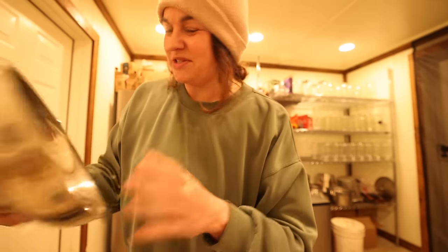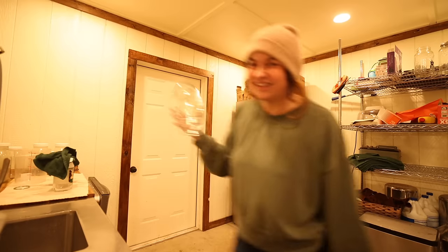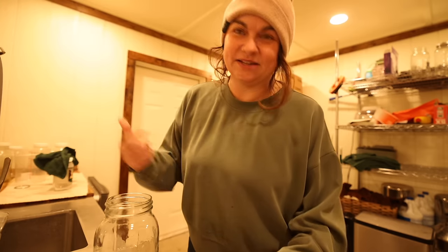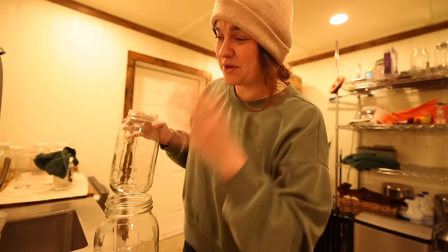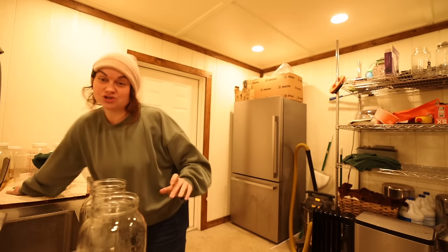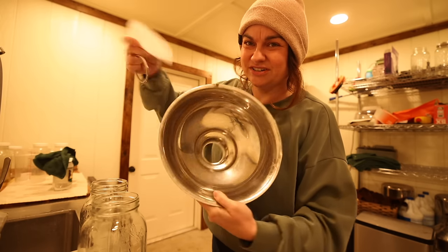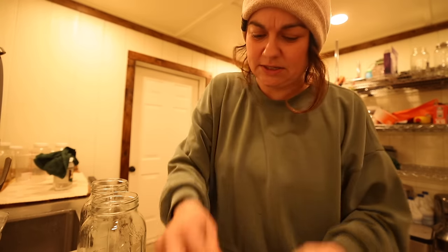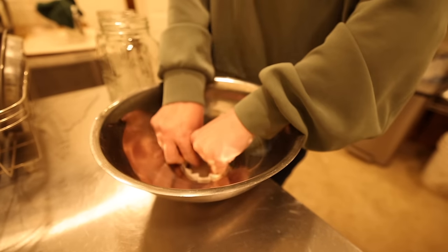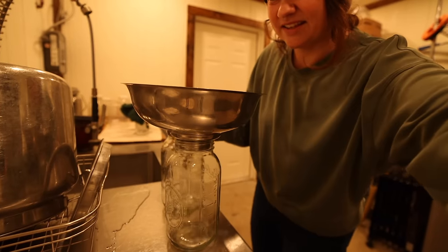What I'm about to do is probably not typical for people who don't have a dedicated milk room. I have a pesky barn cat that likes to try to get in my milk pail while I'm milking. So what I've been doing before I even start milking is setting up my strainer in the jars that I'm going to strain my milk into. I have this large strainer made for home dairies, and I put a filter in it and go ahead and set this up.